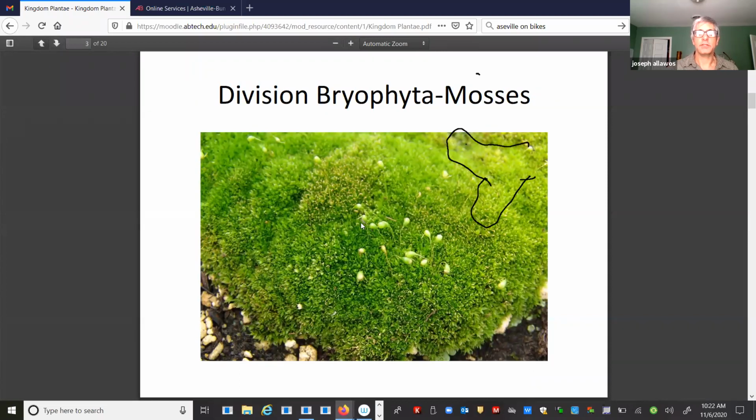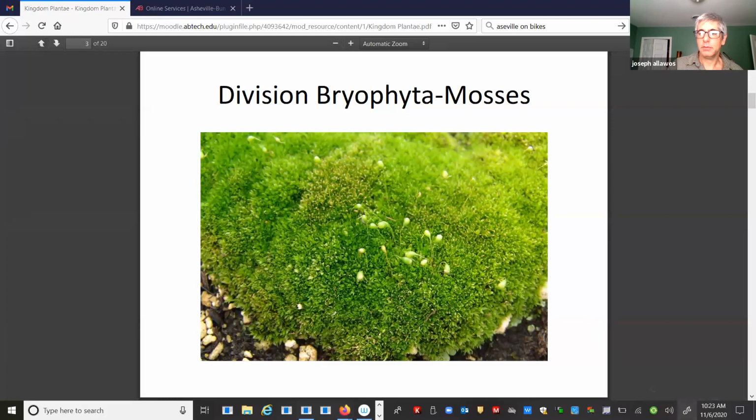So again, just to reiterate, because we're about to draw this, here's the gametophyte generation, and here's the sporophyte generation. Okay. The moss life cycle, we're going to go through it and talk about it. And it'll be good because the fern life cycle is going to be very similar. And so it's nice to hear these terms more than once. And that's one of my incentives for doing this. The fern life cycle is going to be the one we're really going to want to focus on. It's really an interesting life cycle.